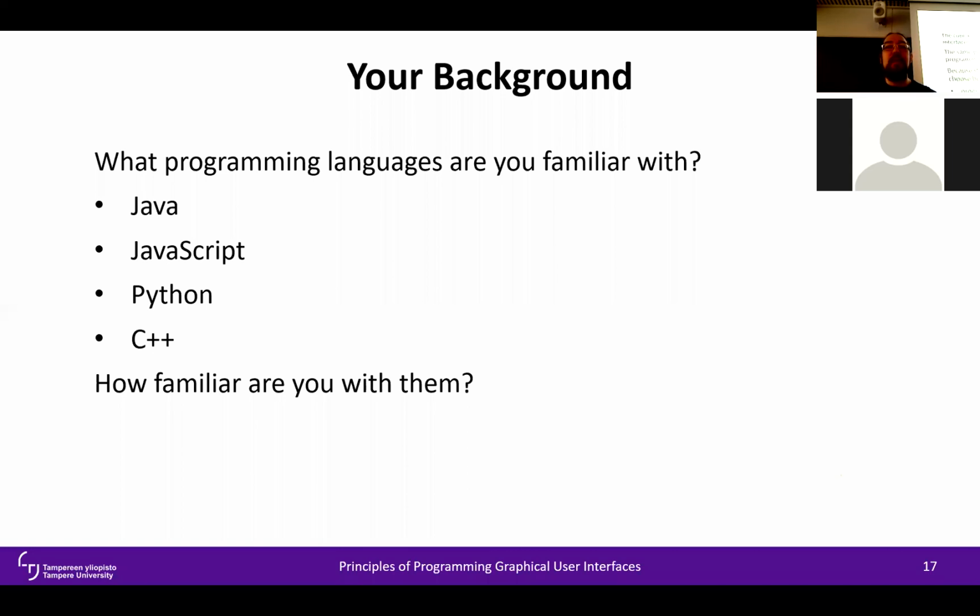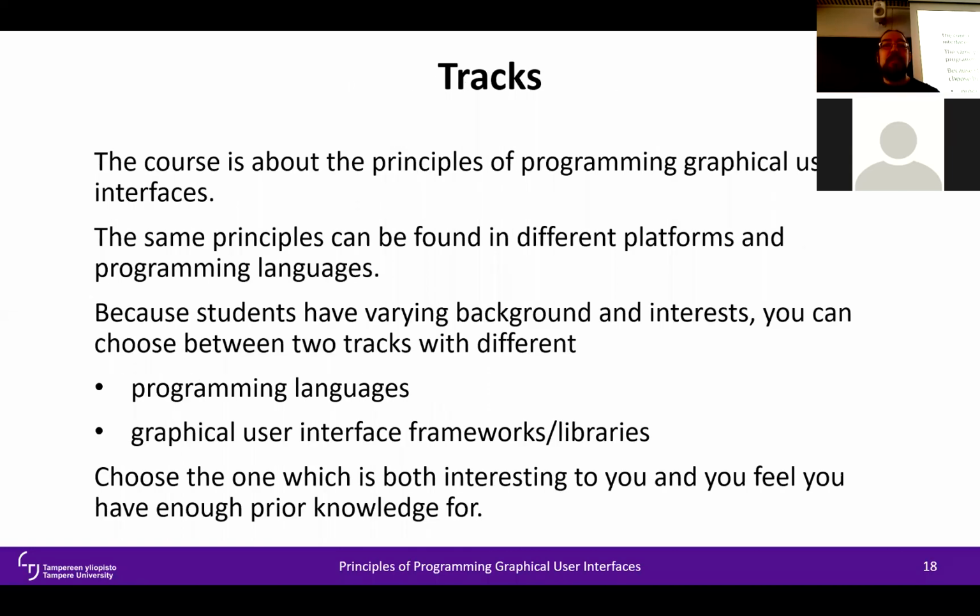So this is about programming graphical user interfaces, and there are these tracks, but the same principles can be found in these different libraries and frameworks to build graphical user interfaces. You have different backgrounds, different interests.